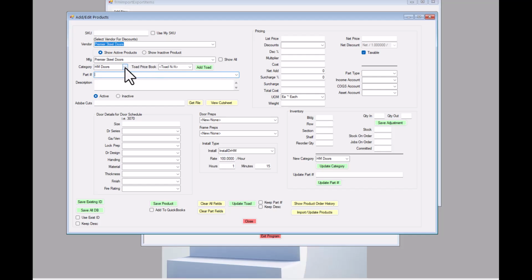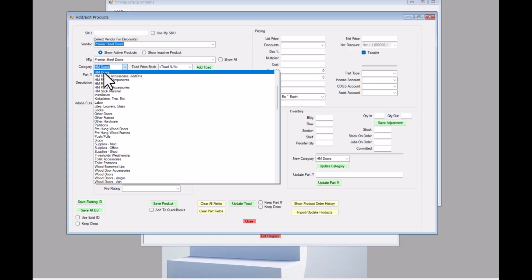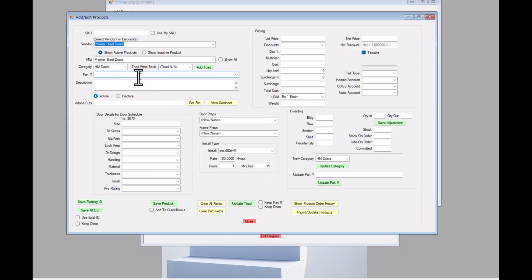Otherwise, just click the category, and that'll reload this drop down with all the parts, and it will include the new parts that you just saved to your database. So if there's anything you need to do or make changes to or add to at a later time, you can. For example, inventory, that could be done later.